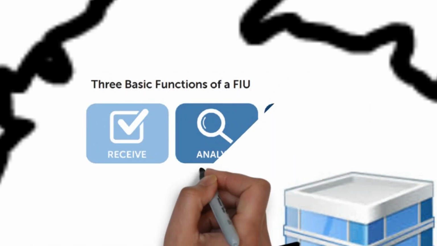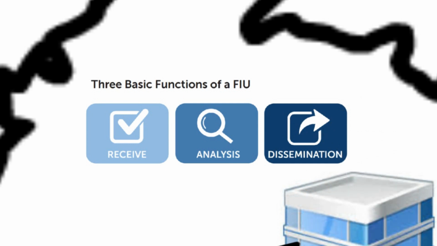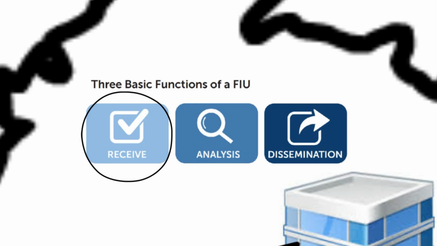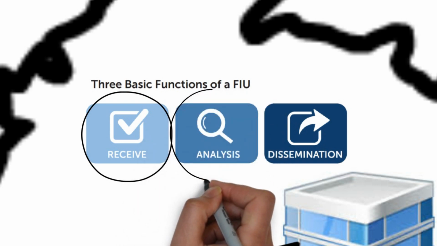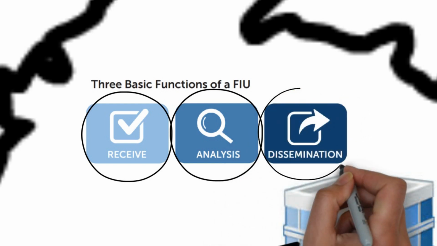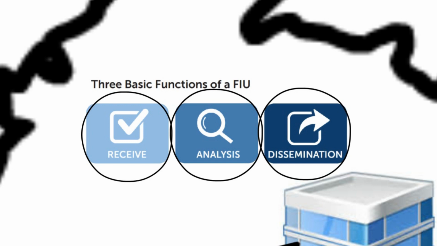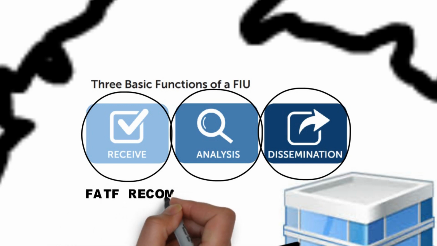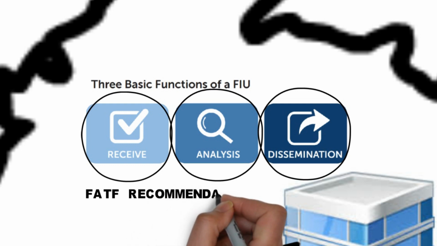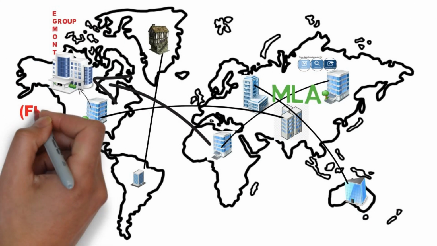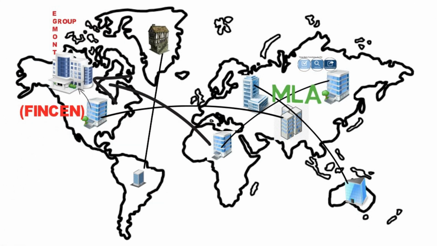This section further puts light on the three main functions of an FIU, that is, collection of STRs from financial institutions, analyzing them, and communicating to law enforcement. In this way, an FIU is an intelligence unit that deals with processing information for the requirements of law enforcement. There are also some recommendations from FATF which suggest what the activities of an FIU should include. This section also introduces different FIUs like FinCEN, AUSTRAC and their working mechanism.